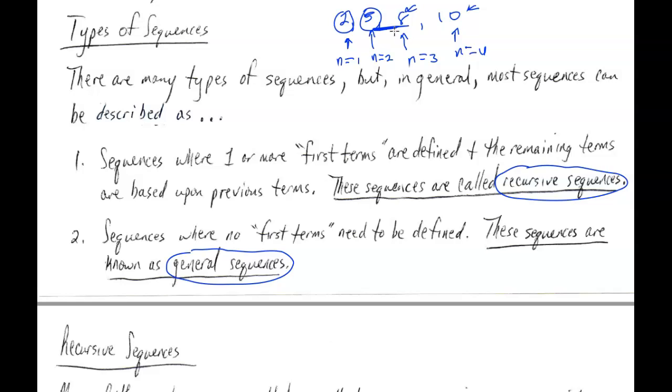A general sequence is just a list of numbers. There's nothing really predefined. So if we were able to express our sequence as some function, then we would just be able to express it as a function, and that would be it, okay? Whereas a recursive sequence, a lot of times what we would have to do is have those predefined terms, and then afterwards, let's say for these last two numbers here, we would have a function representation of those numbers, but of course, it'll still be based upon what these two were to begin with, okay? All right, so let's go a little bit deeper here.